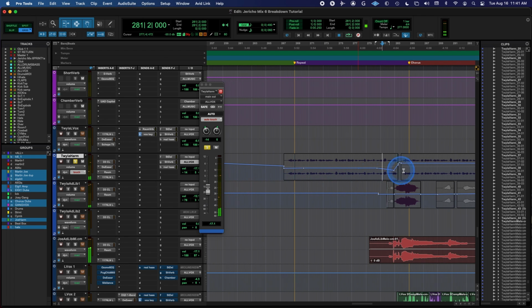Okay, so the fader comes up and gets louder. I can hit the playhead a little bit before this. Now that I'm in touch mode, I'm going to move the fader, and you'll see when I let go of the mouse, the fader returns. So this is the first mode of automation.